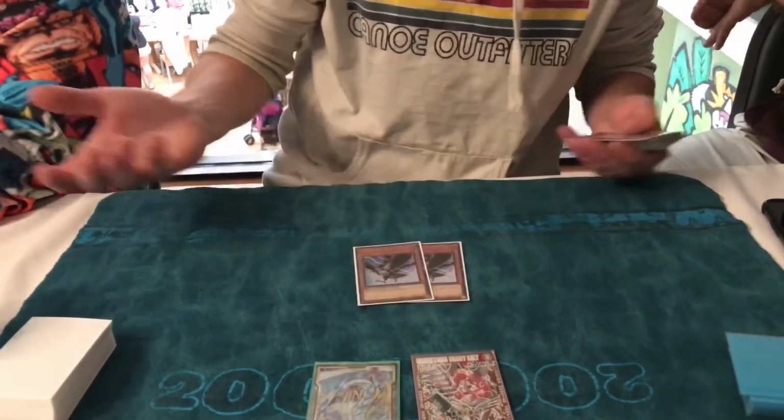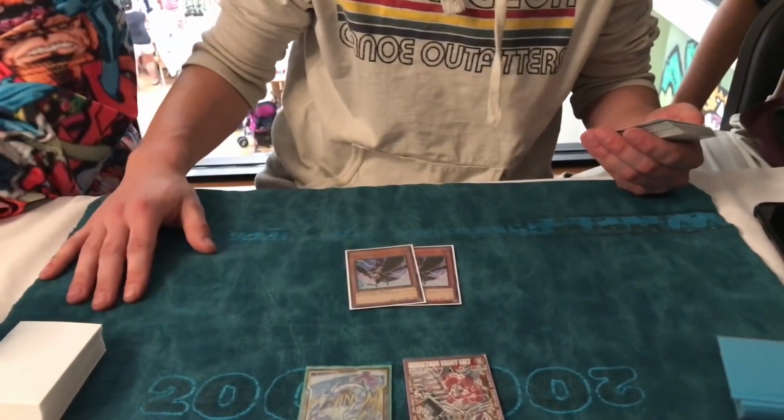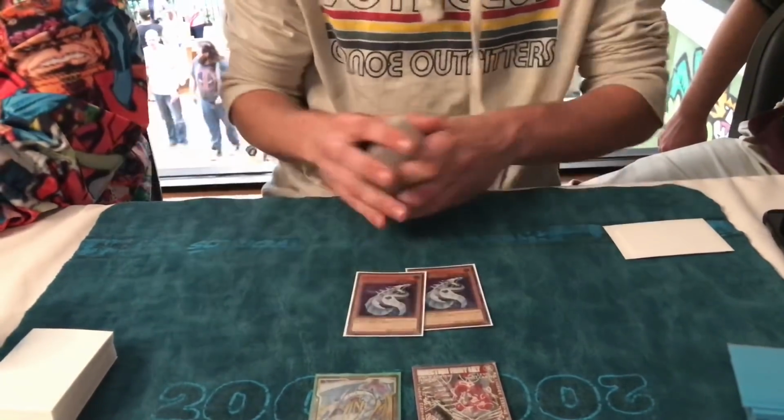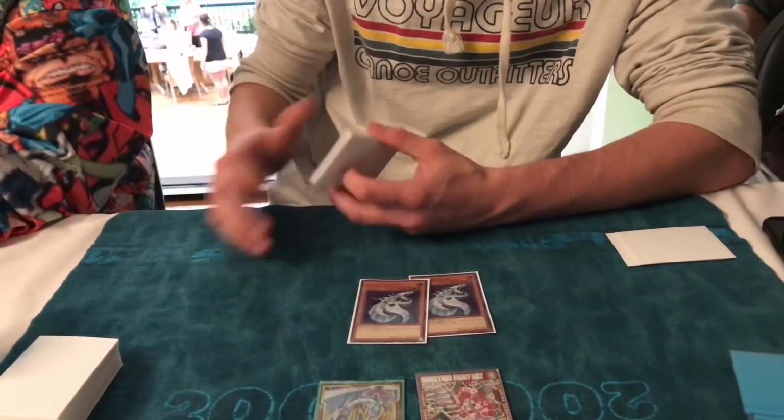Side deck, 2 D.D. Crow, hit Salad Boy, Sky Strikers, any other problematic graveyard reliant cards. 2 Cyber Dragon going into Mega Fleet. Just standard for going second, helping break boards a lot easier.